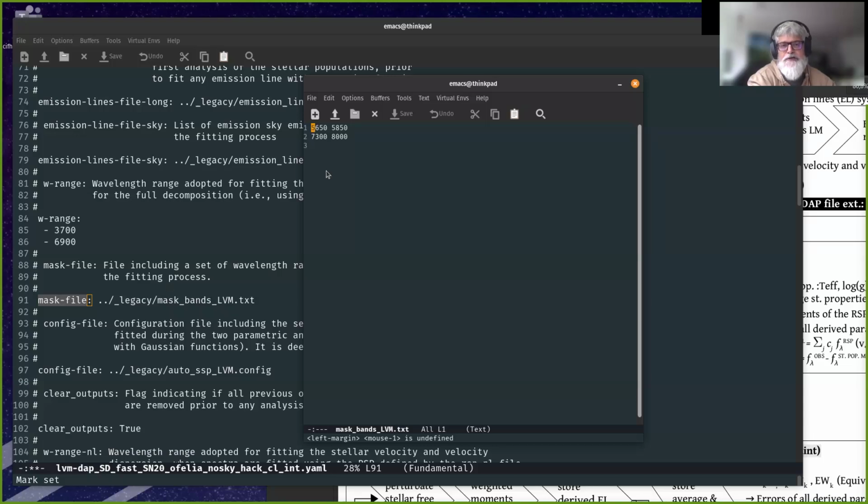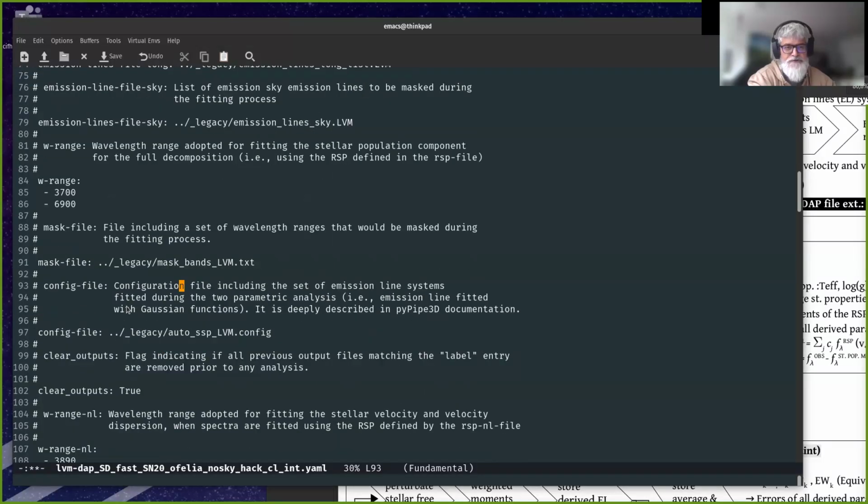Why did we introduce that? As you may identify, these are the regimes where the different arms match, and we know that we have issues fitting in there. In general, I think it's a good idea to mask those regimes for the analysis of the stellar component.